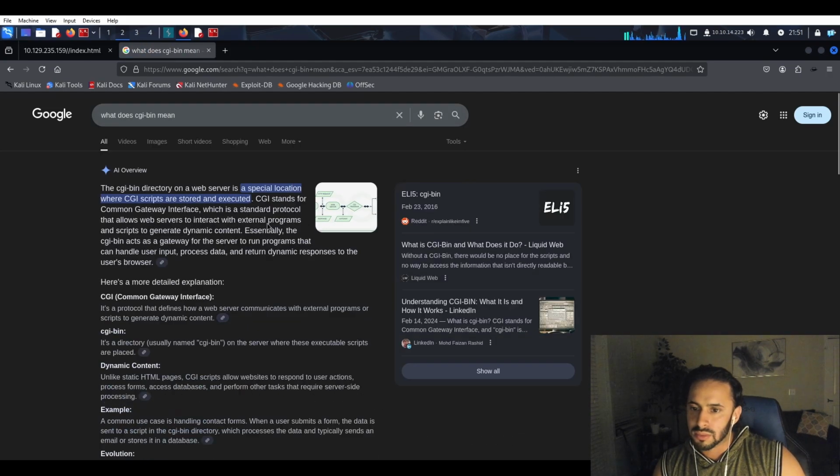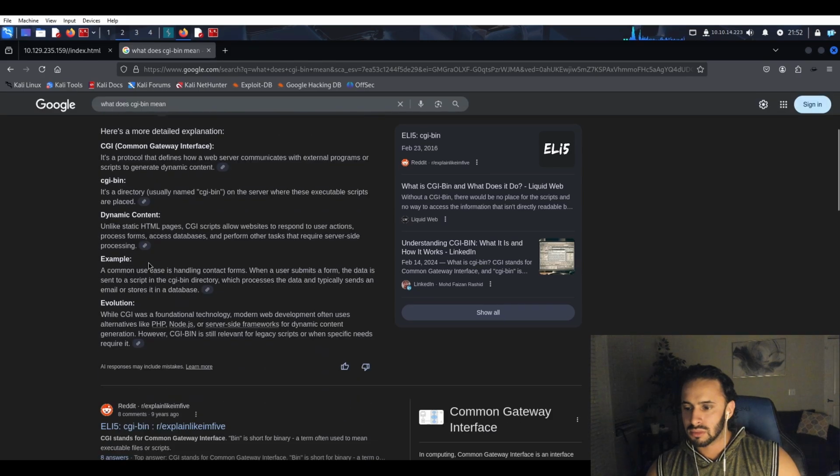Oh, here we go. CGI stands for Common Gateway Interface, which is a standard protocol that allows web servers to interact with internal programs and scripts to generate dynamic content. Essentially, the cgi-bin acts as a gateway for the server to run programs that handle user input, process data, and return dynamic responses to the user.